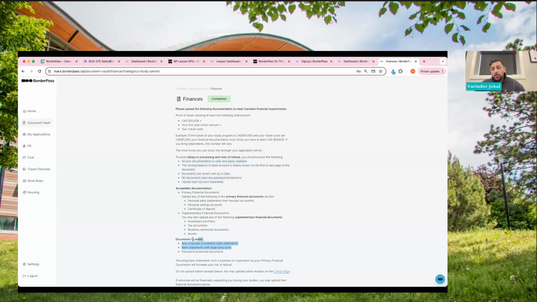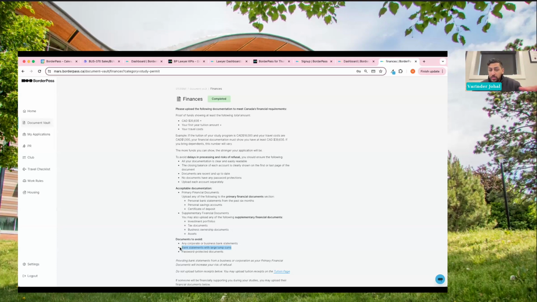The other big one we see is big lump sums. So if you have in January, let's say $1,000 in your bank account, and then in April, $19,000 shows up, IRCC is going to say that's a no-no, because in their mind, this person has taken money from somewhere, maybe that's not theirs, and put it in their bank account just to show that they have $20,000. We're getting close to September 1, so this may not be so practical, but if you are going to receive money from somebody else, have it sit in your bank account for a couple of months, or alternatively, give an explanation. If you've sold a house, sold a car, sold something like that, show the documents that can evidence why the lump sum is there.